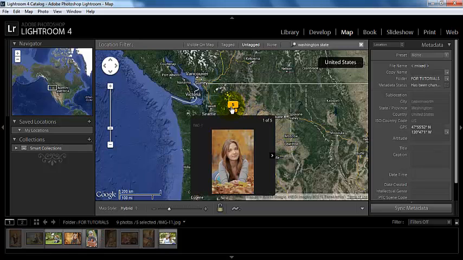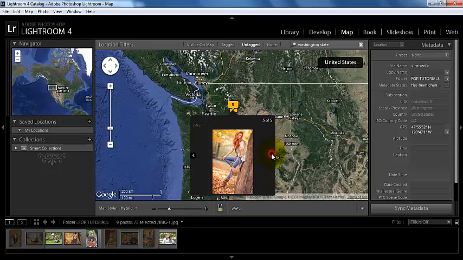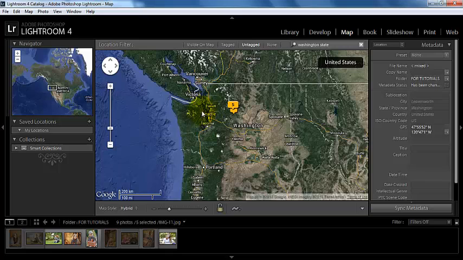Now I can see that I have 5 pictures that were tagged in this area. Of course we could have gotten more specific and said Seattle, Washington, or one of these other towns in Washington, but for the sake of what we're doing right now, that's not super important.